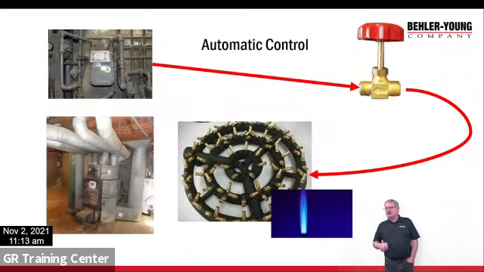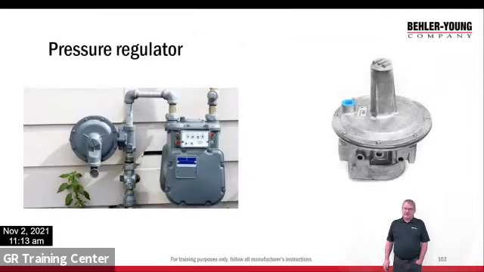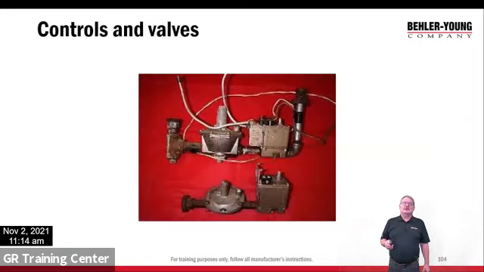And it's a manual shutoff. I'd have to manually open and close this. So how do I do this automatically? I also have to regulate it. Remember the gas pressure regulator? So the one on the meter will drop it down to about 7 inches. And then the one at the appliance will take it down about 3.5 inches. So we had what was called a gas control. So we had a regulator and we had a gas valve, the electric gas valve, open and closed.